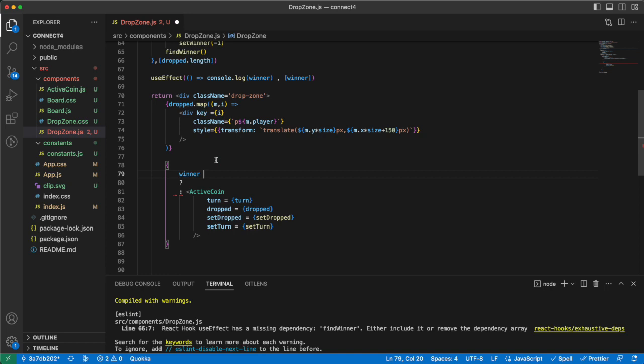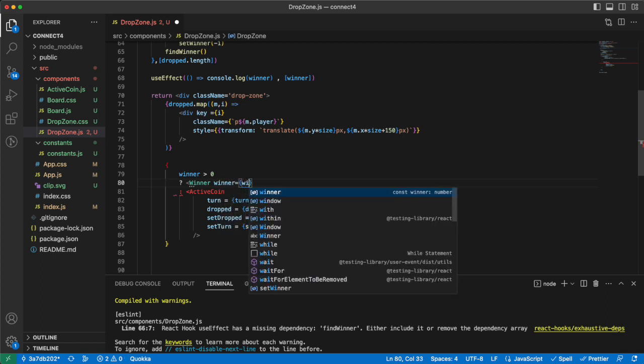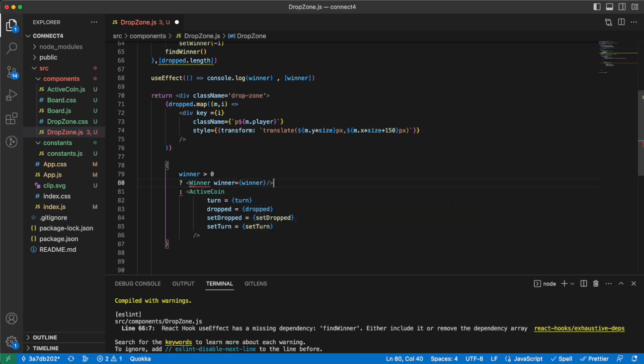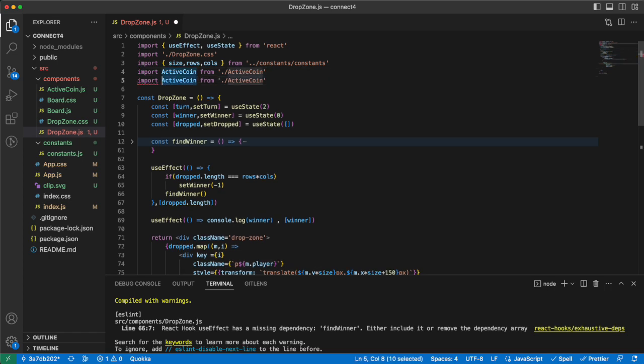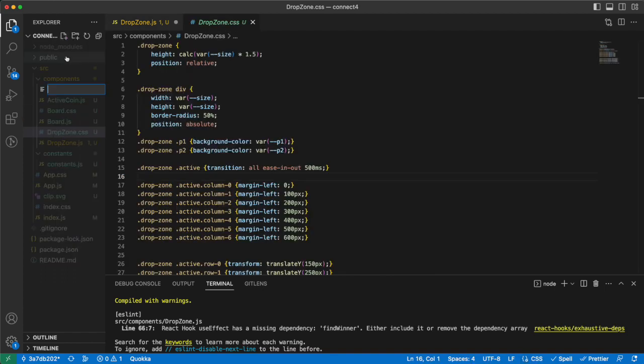So if winner is 1 or 2, which means we have a winner, which means that if winner is greater than 0, we need to say that let's say we have a winner, and define it here.